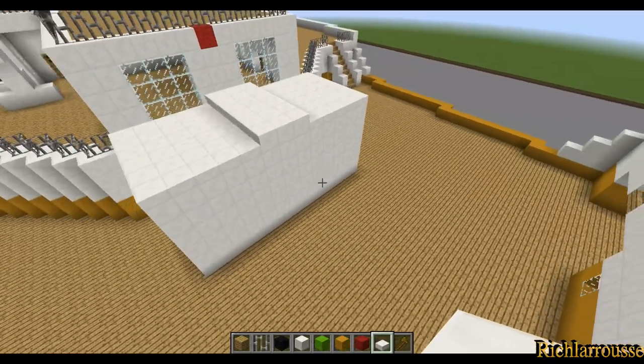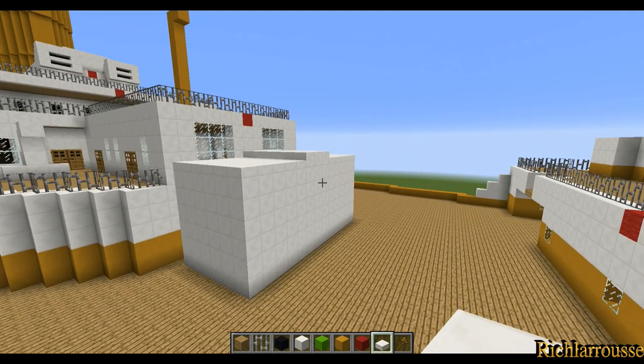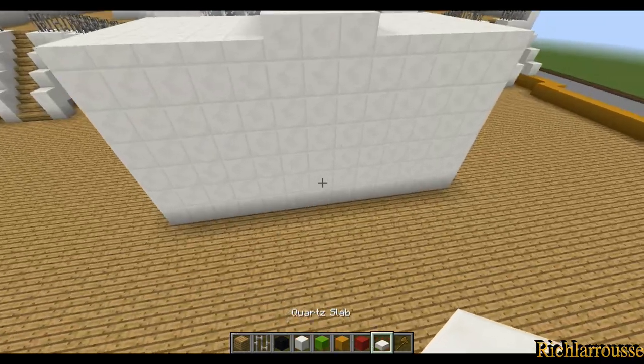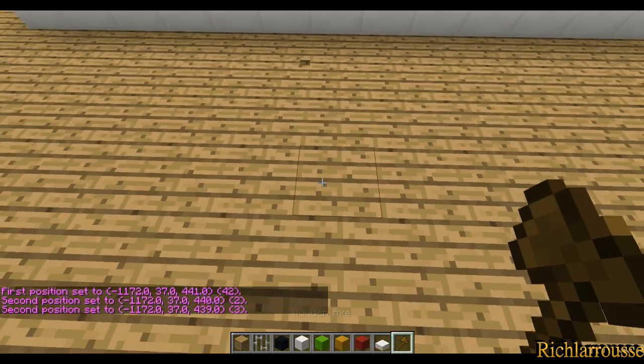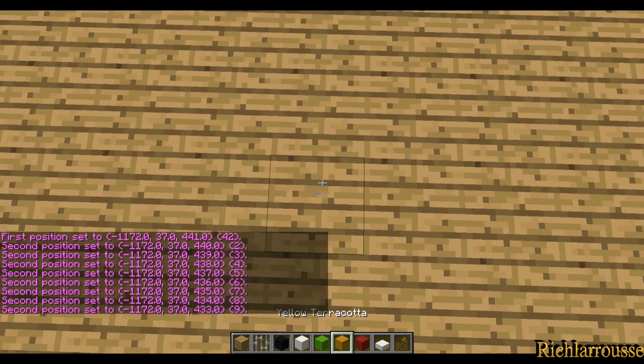Like so, that's the first cargo hatch, and it does look a bit weird being that tall, but like I say, when the deck is added it will be mostly covered up. So that's the first one, and then what you're going to do is leave a 9 block gap from the back wall of the cargo hatch. So 9 block gap on the wood. So 1, 2, 3, 4, 5, 6, 7, 8, 9, and on the 10th block we build the same again.